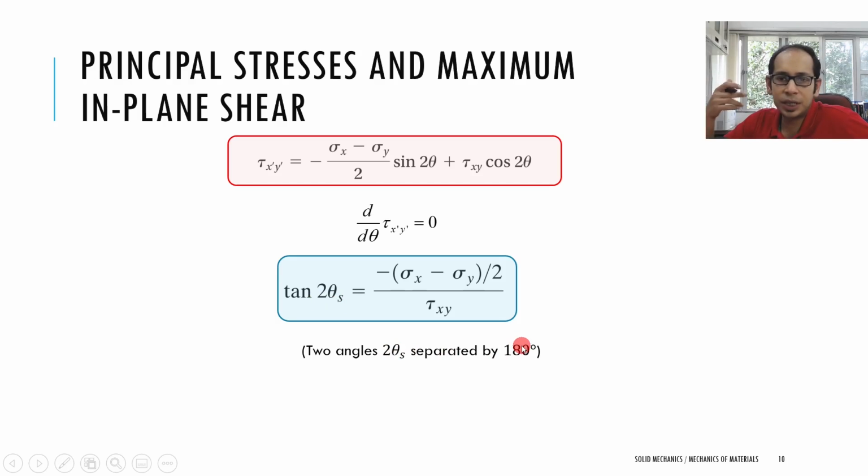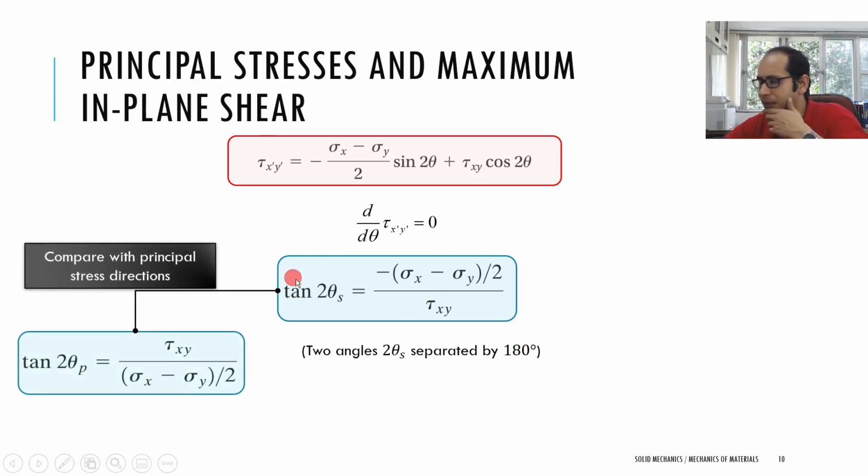Now remember, shear is an element where, if you have it on one particular face, all the other faces have equal modulus values, and the directions are automatically fixed by one of them. Now if you take this expression over here, let's take a look at it. Previously, for the principal directions, we got this expression, and you compare this value with this one over here. What do we see here?